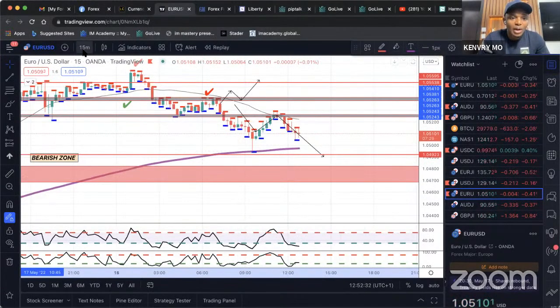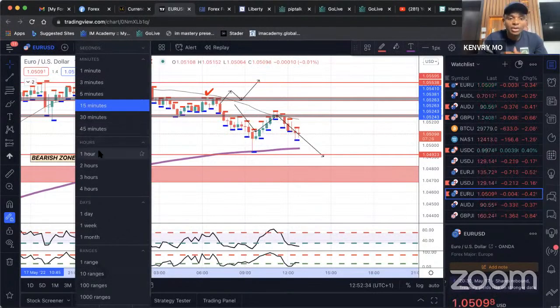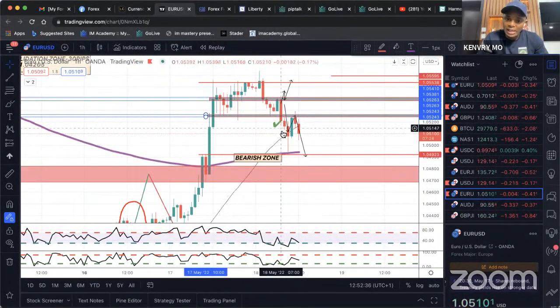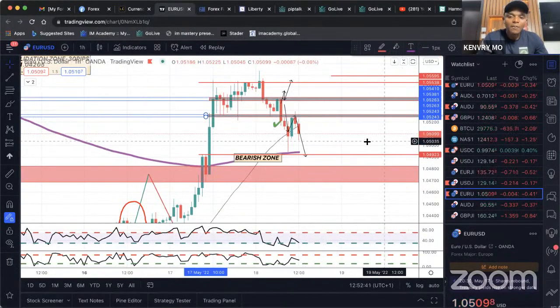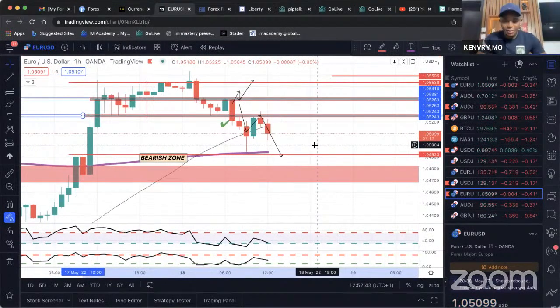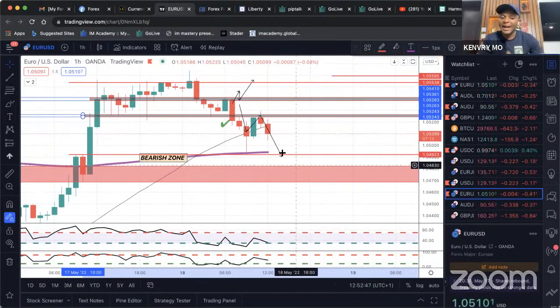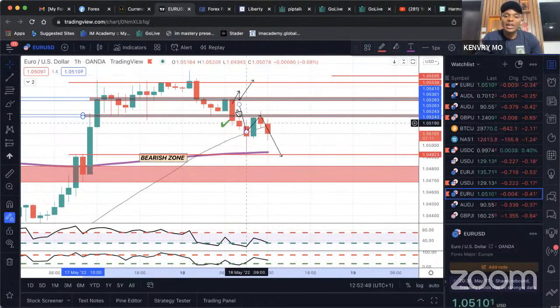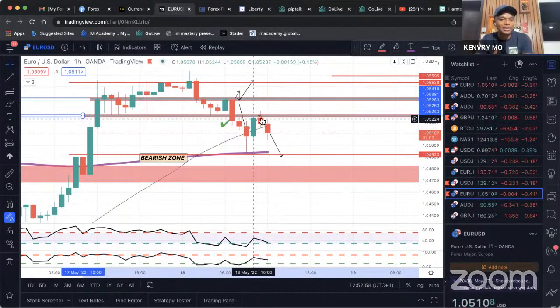It did it on a 15 minutes and it also retested on a 1 hour, which is good. It has broken, retested on a 1 hour, closed below the zone. There will be a separate class for this kind of price action when it comes to price trap. Whenever a market is on a downward movement and it breaks a certain area, it's the same thing we're doing in price action. It breaks, and the same way we get to sell when it hits the zone and closes in the zone on a higher time frame.